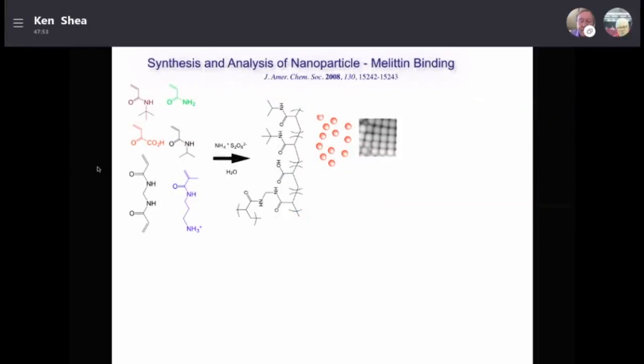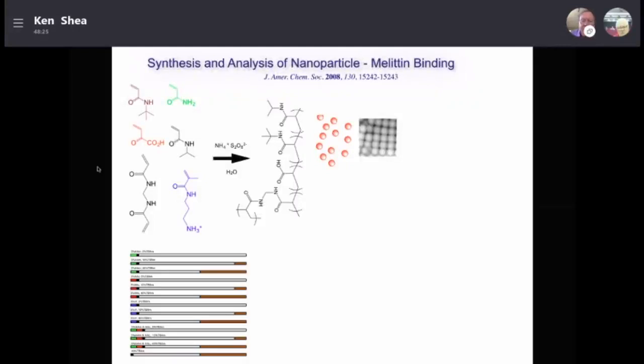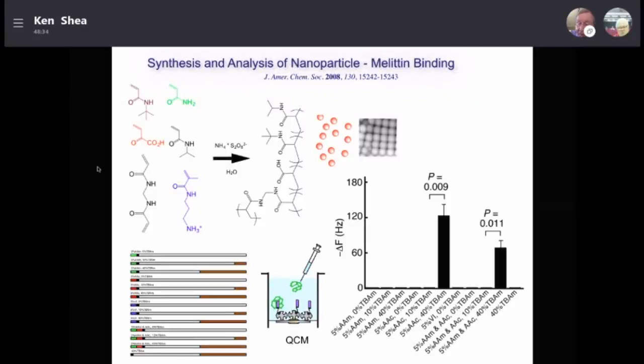I'm going to go back to how we make our synthetic polymer nanoparticles. These are polymerization reactions which result in the formation of very uniform nanoparticles. These polymerization reactions are run in water with functional monomers that impart charge, hydrogen bonding, hydrophobic interactions. And we make combinations of those functional monomers in the polymerization reaction to produce a library of nanoparticles of different composition, which we then evaluate in the chemistry laboratory for affinity to a particular molecule. In this particular case, it's the peptide melittin. And we discover that there are several nanoparticles in our library that bind the peptide. And these are our lead candidates.